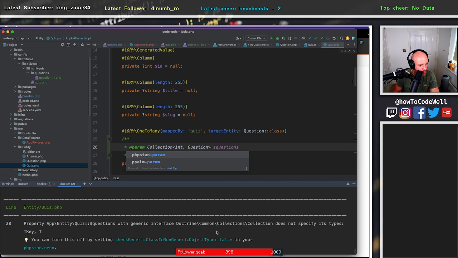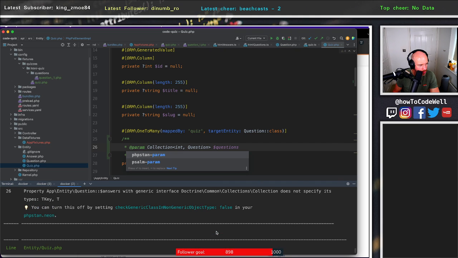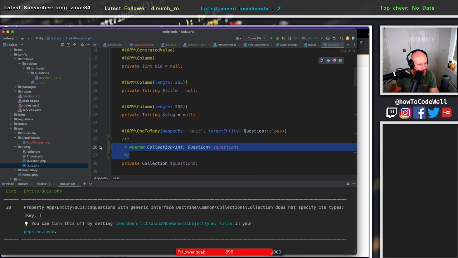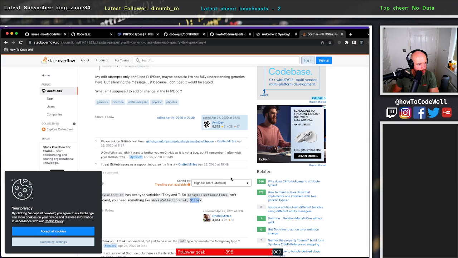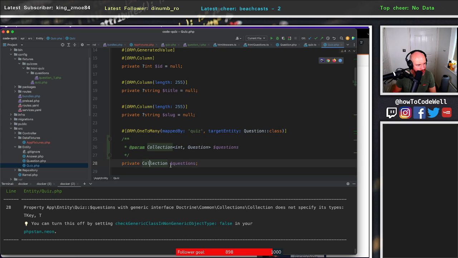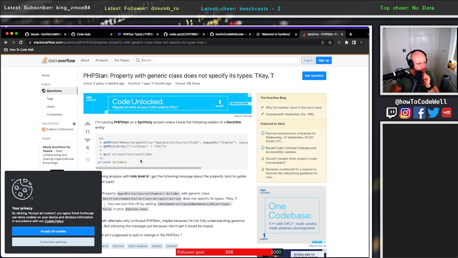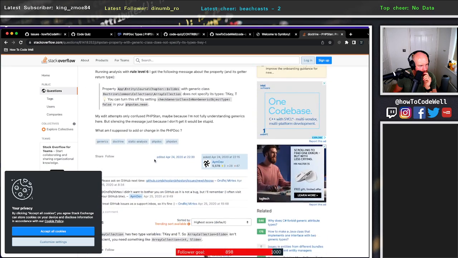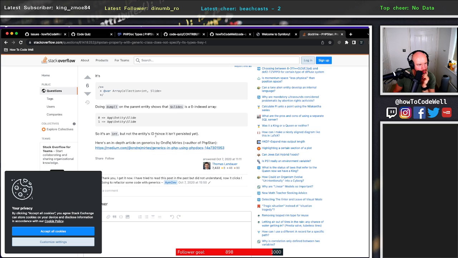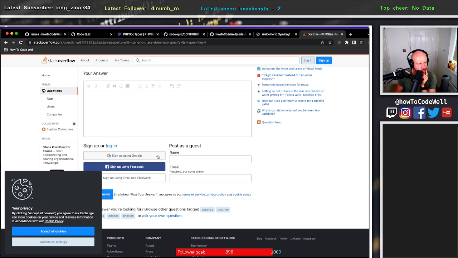No. I think it's because I've defined this here. Doing a dump on the parent property shows that slides is a zero index array. Okay, fine.